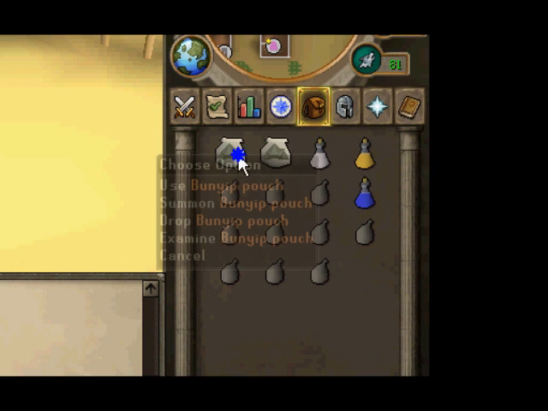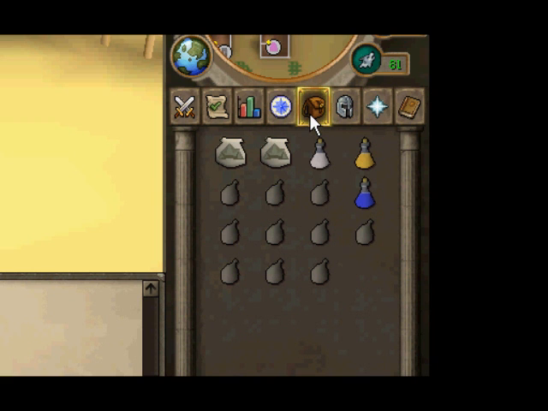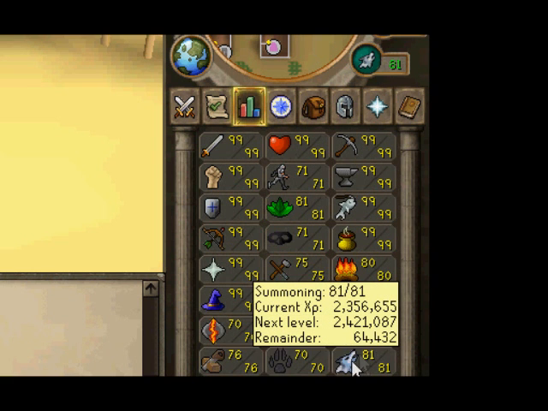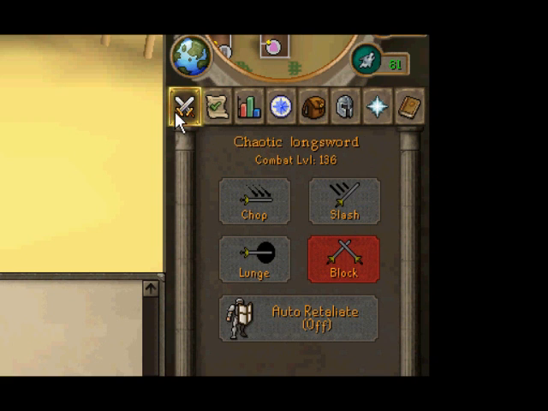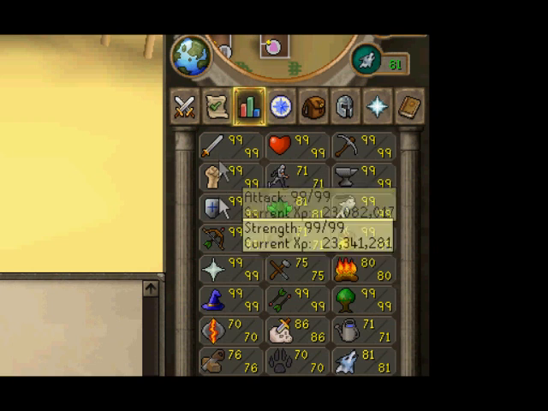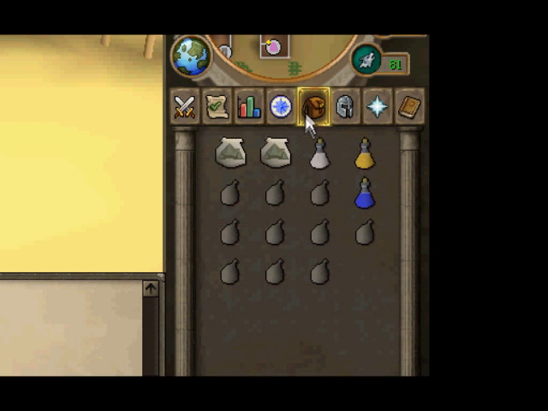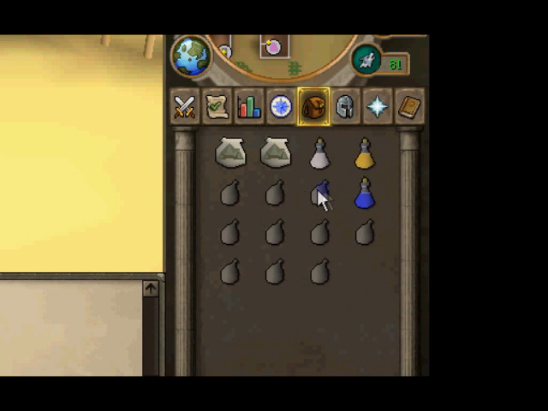This is my basic info. Bring a few bunyips. Hopefully you would have 81 summoning by now, or at least 68, if you're going to be a high level. My combat level is 136. If you have good attack, strength, all 99s, this is going to be very helpful. Bring super strength, defense, and attack.